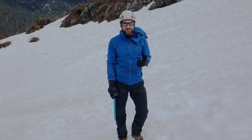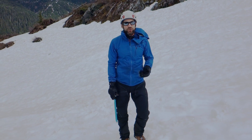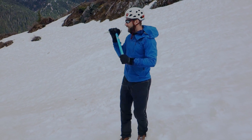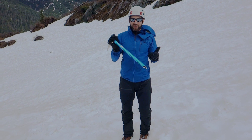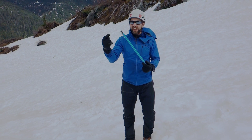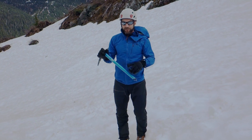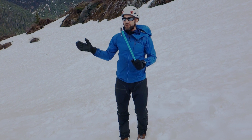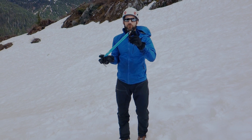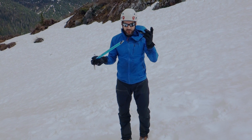The other component of self-arrest is the roll. If I'm only arresting myself — self-arrest, not team arrest — I have a choice of which way to roll: left or right. I prefer to roll toward the head of my axe. In this case the head is in my right hand, so I roll to my right. That's for two reasons: first, the distance from my head to the snowpack is less, so I'll arrest faster. Second, I won't have to roll over the spike of my axe, which can be very dangerous especially with a long axe.